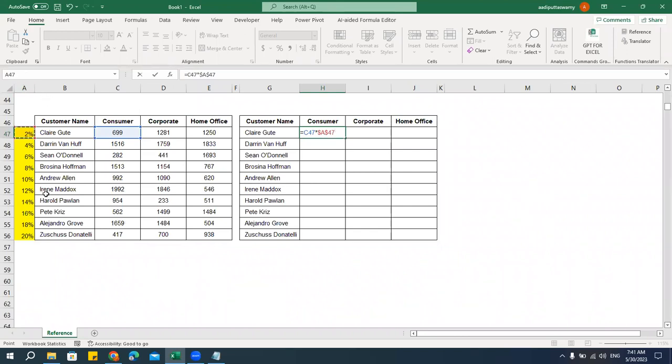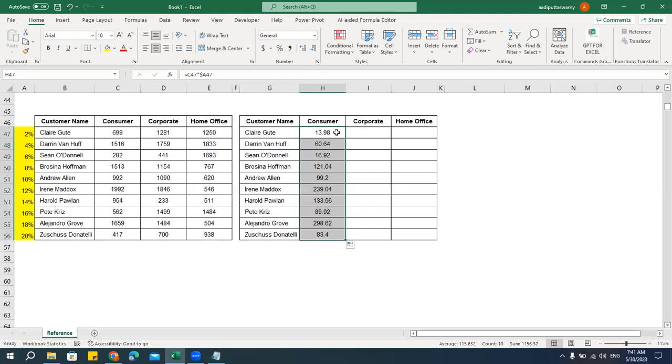I'll press F4, and press F4, and again I'll press F4. You can see that only the column is fixed. The row number is not fixed. I'll say enter. Now let me copy this down. Let's see.